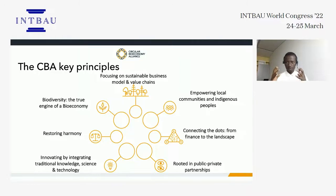Another key principle is about facilitating local stakeholders, including landowners, land managers, communities, indigenous people, civil society, government, and the private sector to collectively decide on, govern, and benefit from change, respecting local tradition and rights. For that, we co-develop and co-create a governance structure, a multi-stakeholder platform, together with local communities to ensure that they are at the core of our activity. And I will come back to this principle when I introduce a case study in Ghana.